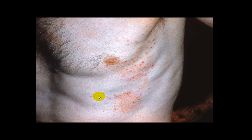Here's a guy with itchy red bumps. In fact, we term this IRBD, itchy red bump disease. It's got a differential that's long, long, long. What this guy had done a few days before was carry bales of hay. And what we suspected this was, and I think we're probably right, was grain itch or straw mites. It's a mite that's in hay a lot of times.